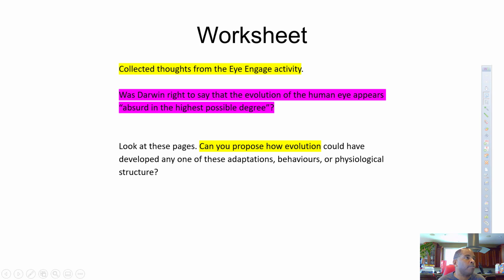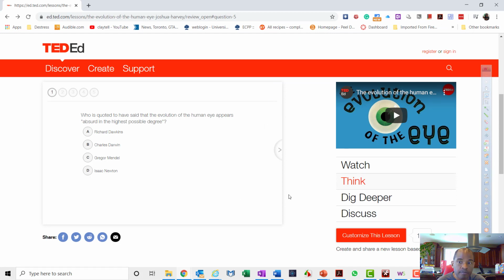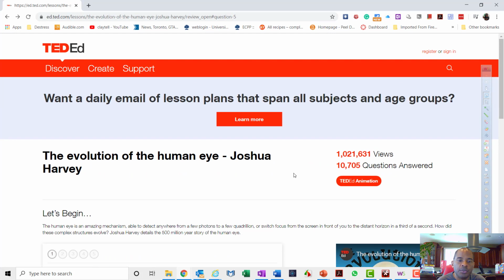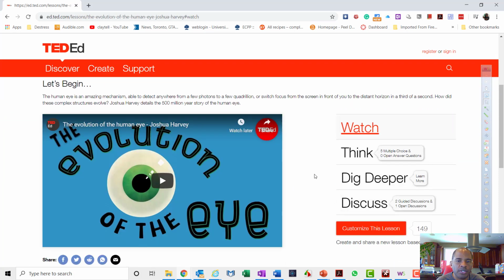And as you're doing that, I'm going to pull up this eye video here. So this is something that you'll see on the worksheet. And on the worksheet, I'm asking that you look at the eye. The eye is a really complex structure. How does natural selection show an eye developing? When you think about all the things that an eye does, if I could zoom in on my eye, you could see the various structures. We talked about it in grade 10, and we saw that there was the pupil and the iris and the photoreceptors and the rods and the cones and so many other things going on that allow you to interact with the world. So how to explain the eye through natural selection?